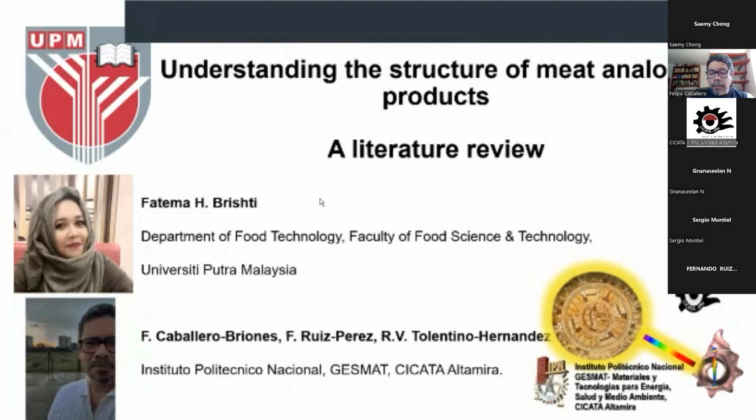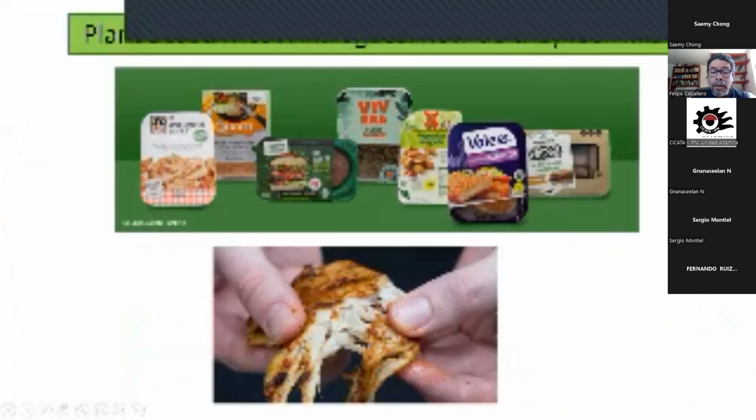These are some commercial brands that exist in the United States. I show you some of the brands that we have. This is interesting. You see, this is a plant-based meat that is very similar to chicken. Dr. Brishti explained how to reach this texture. There are some detailed photographs showing how they reach this meat texture. In material science, they have two different strategies.